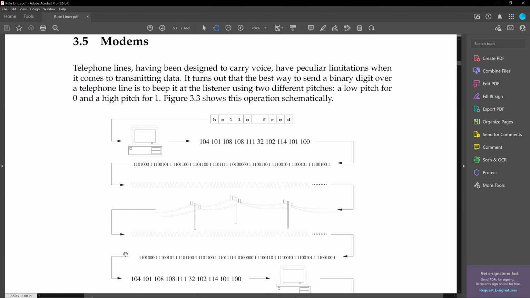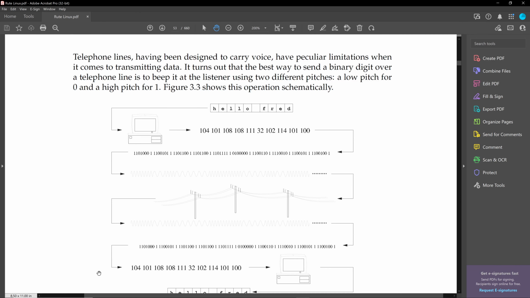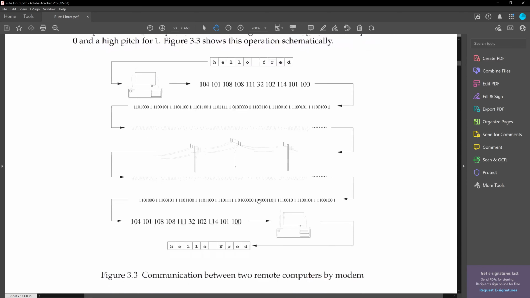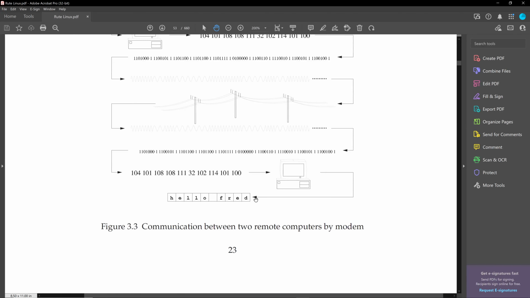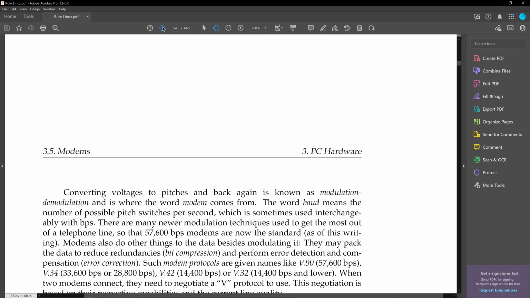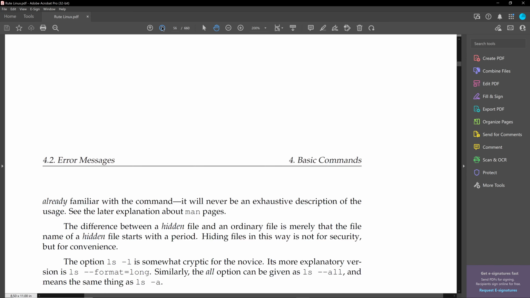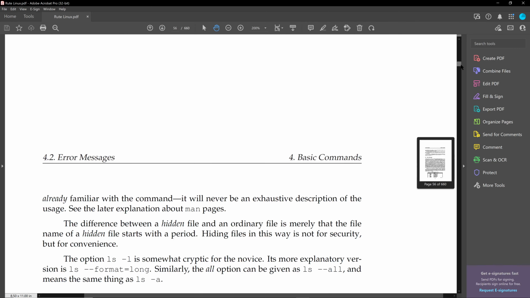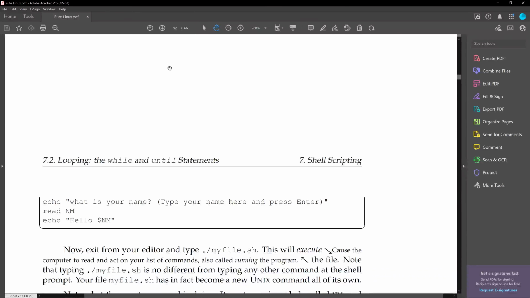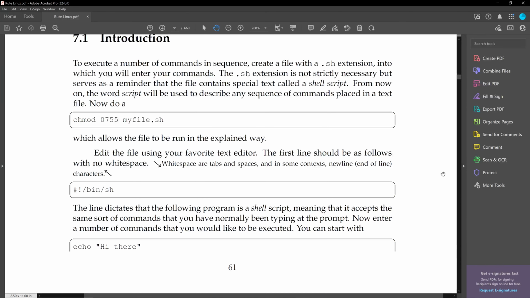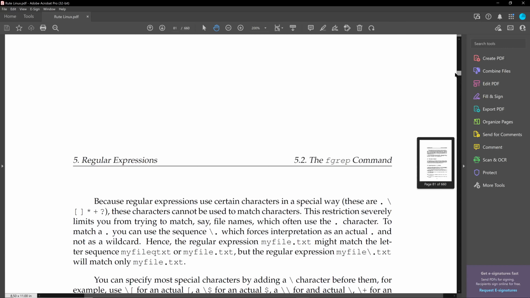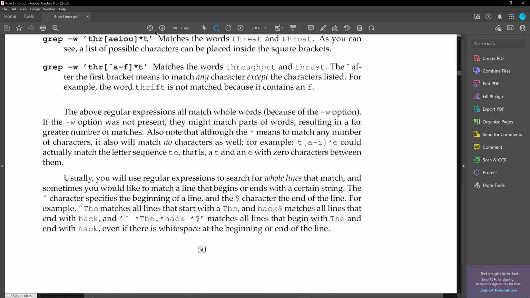It gets received, decoded, and it comes back out. I thought that was pretty neat. But we'll get into some regex expressions as well.